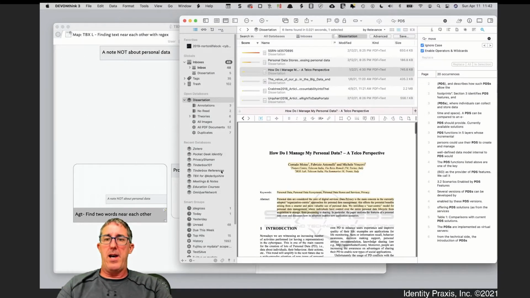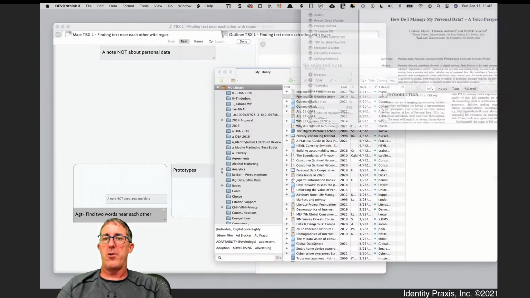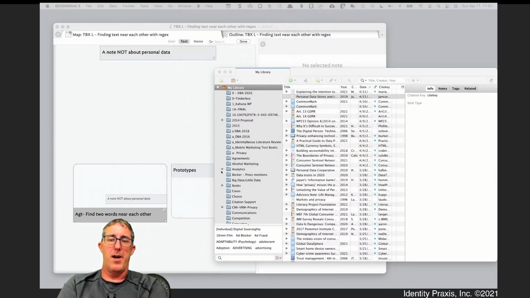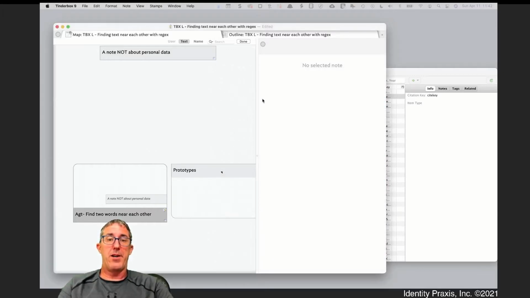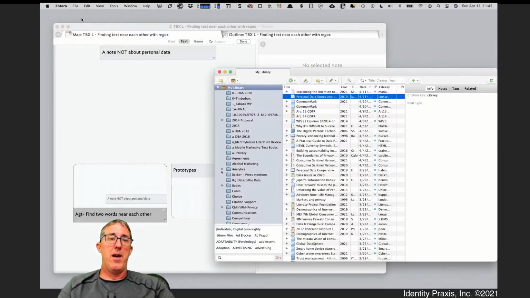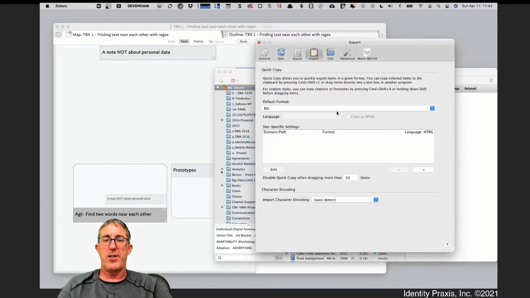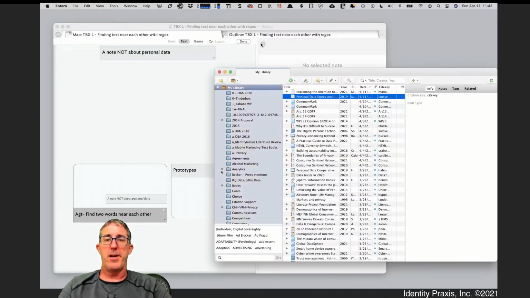And I will have already put these articles into my Zotero reference manager. Now, there's a whole bunch of other kinds of reference managers out there. I personally happen to like Zotero a lot. So you'll see over here, I've got my Tinderbox file. Zotero supports a function called RIS export, and RIS is a file formatting strategy, or notation methodology, that Tinderbox understands. So I have Zotero set up to do file export in RIS.